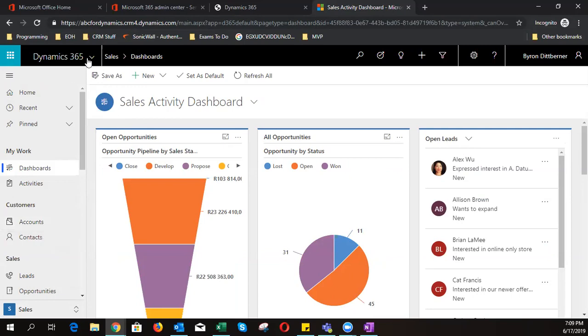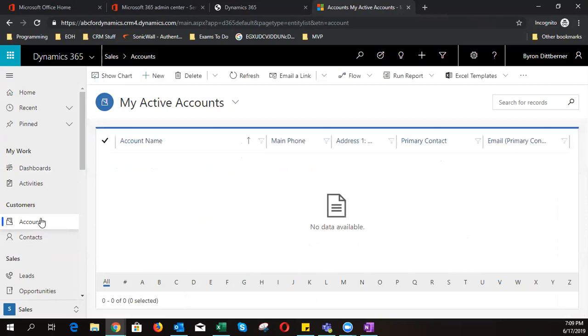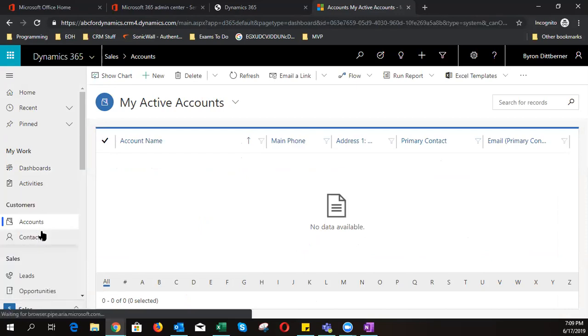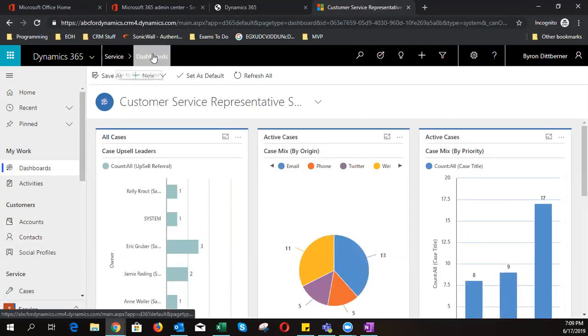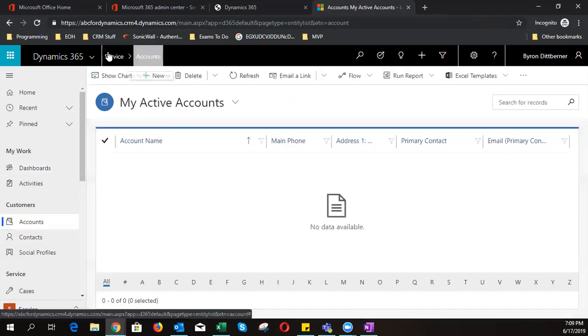On the top bar over here, this is called breadcrumbs, right? So breadcrumbs is your path. We're currently in the sales app looking at dashboards. If I go to accounts, for example, you'll see what it does. It says I'm in the sales app looking at accounts. If I switch to a different app, the service app, it'll show service dashboards. And then if I go to accounts, it'll say service and then accounts. So it's your file tree or your path, okay? And then obviously separated by a caret in the middle. All right. Also, these carets, these paths, you can actually click on them.